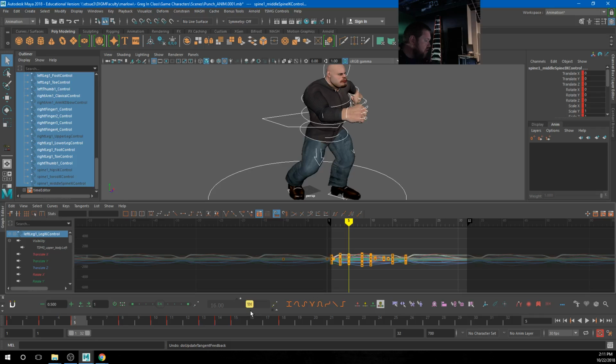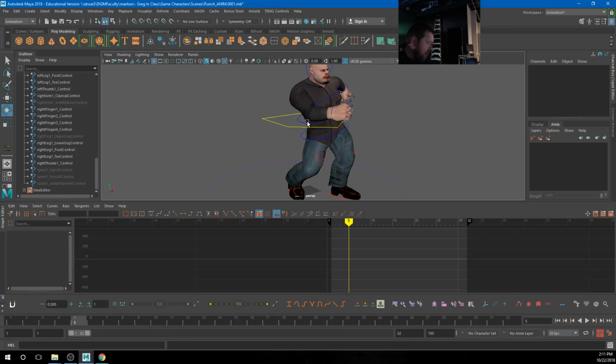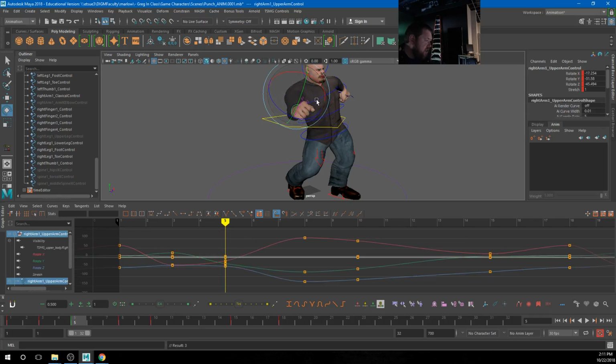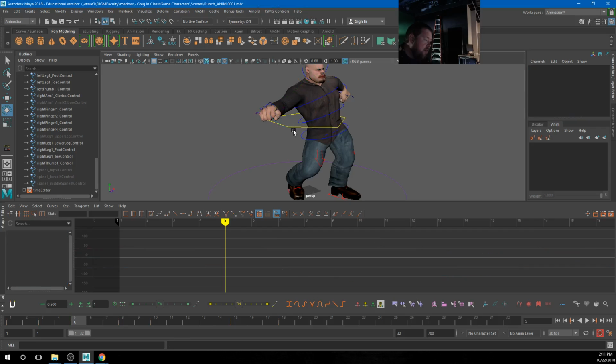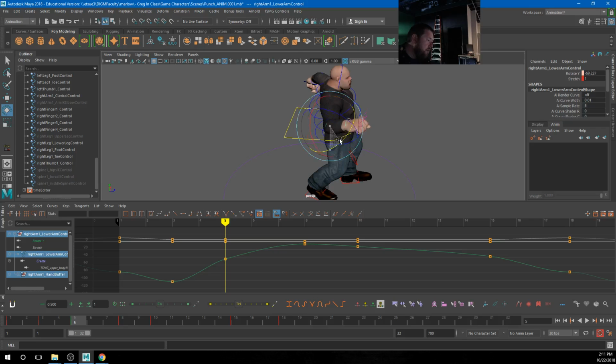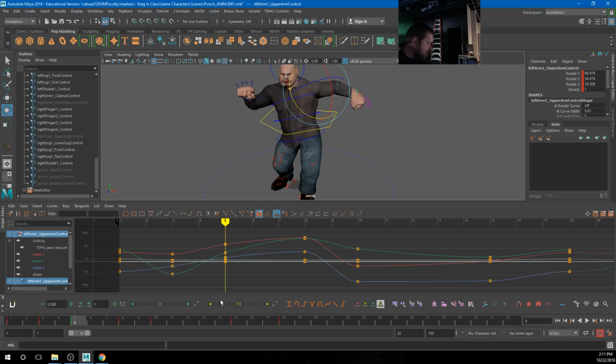So if I want my character's hips to get there first, I can do that. And then I can start adjusting this, right? I can put some drag here, put some drag here, and I can adjust my pose to have a better arc. Maybe with this curve, I want it to be closer to the end pose, right?